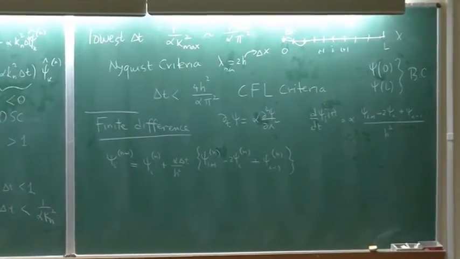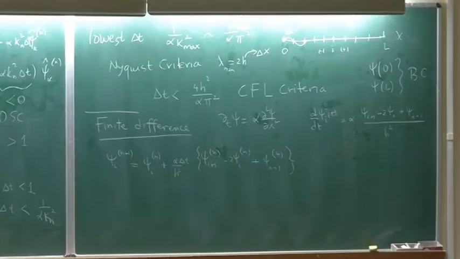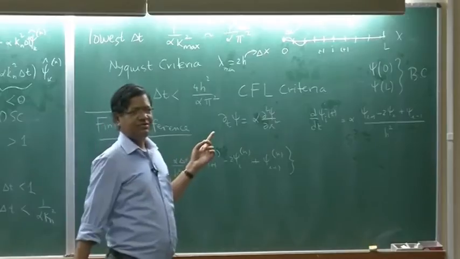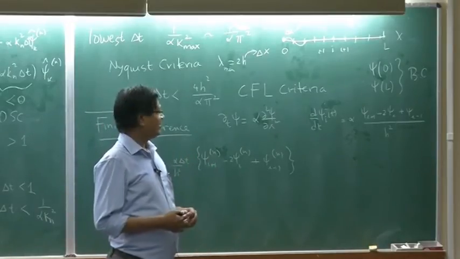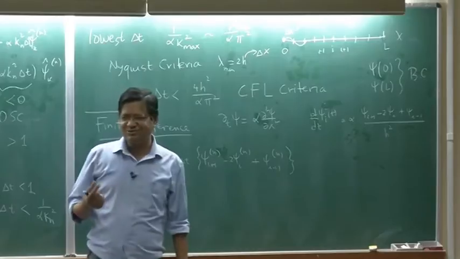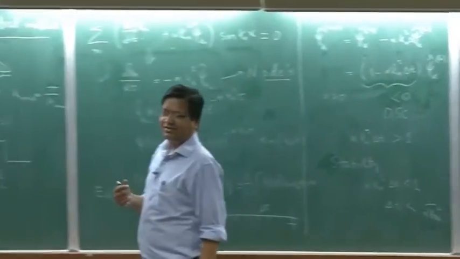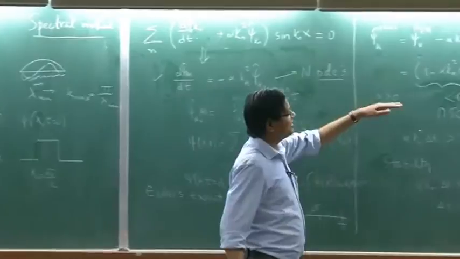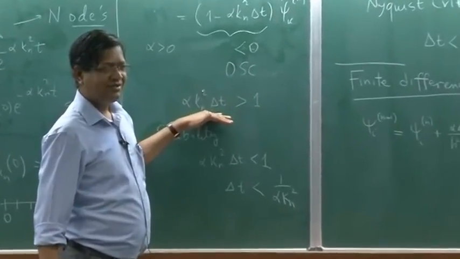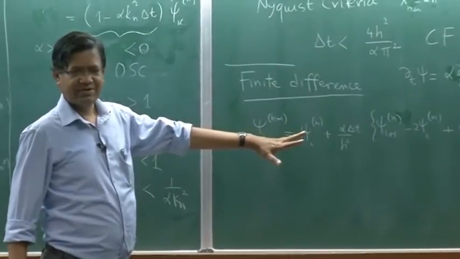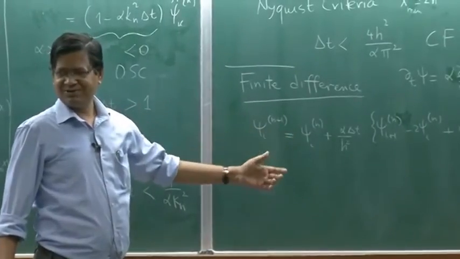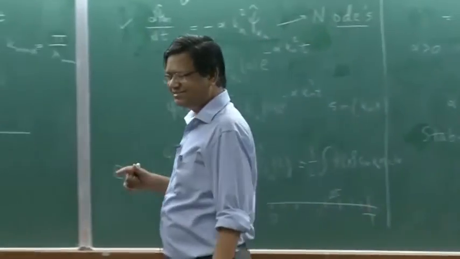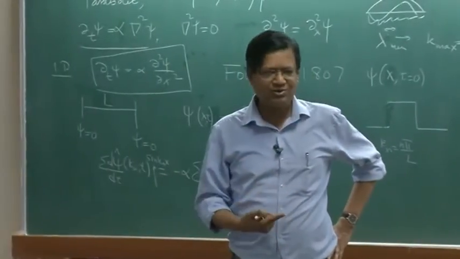In principle I have solved the problem — I just put it in a computer and solve it. Instead of 1 ODE, you solve ODEs for all points except the boundaries. These are finite differences. Now, what should be delta_t and what should be delta_x? The spectral method gives some prescription about delta_t, so something should appear here as well — some reflection of that should appear in this method too.